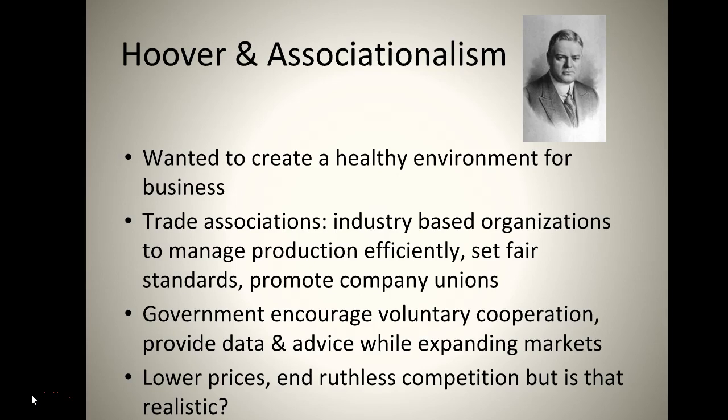That company unions are okay within reason. And it's all kind of this way that the government can encourage voluntary cooperation, and that periodically the government would step in if there was a crisis or if there was a conflict. But by and large, industries are allowed to regulate themselves. The idea is that associationalism will end ruthless competition, and that it will essentially encourage cooperation.